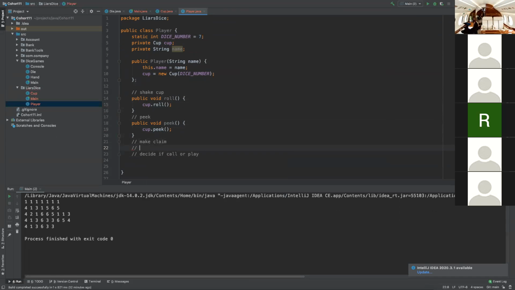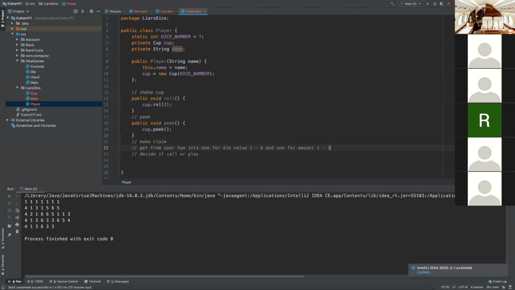We need to get from the user two integers, one for die value, 1-6, and one for amount. We could try to restrict it to 1 to 14. Of course, if they're claiming that there are more dice than available, that's their fault.